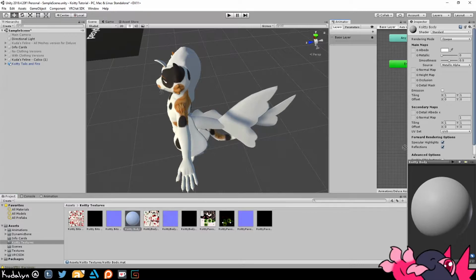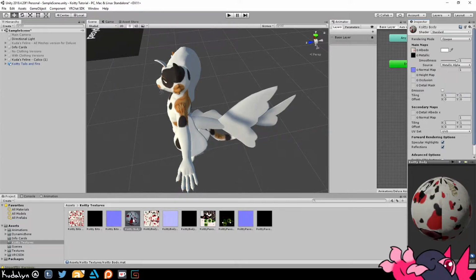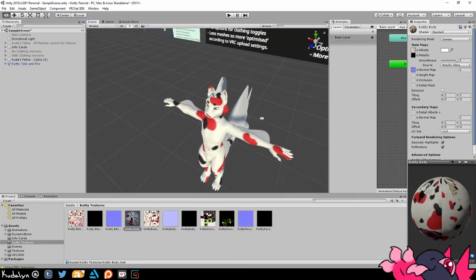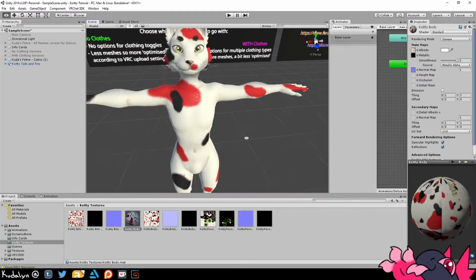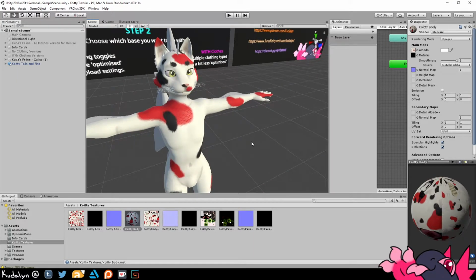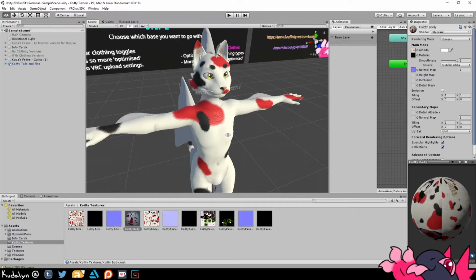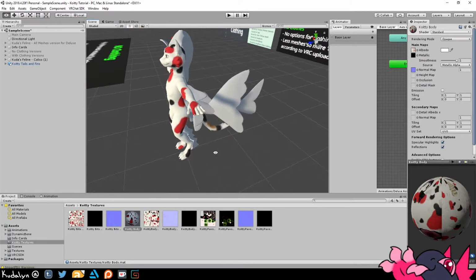Koiti body. I'm going to find the appropriate albedo, metallic, normal map, hit fix now, and then drag it onto the body. This body has scaled normal maps along with a bit of shininess. You'll be able to adjust these settings as you please in the Koiti Substance Painter files that I've provided. I've also included in the project the normal mapping stamp that I used, and all of the layer settings that I've used, so that you'll be able to make your own patterns and make them look kind of scaled.